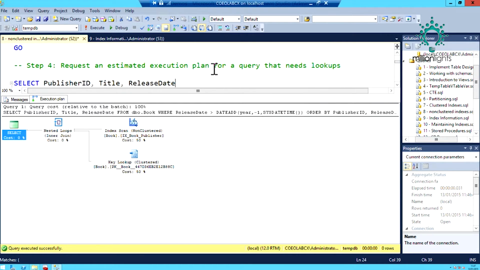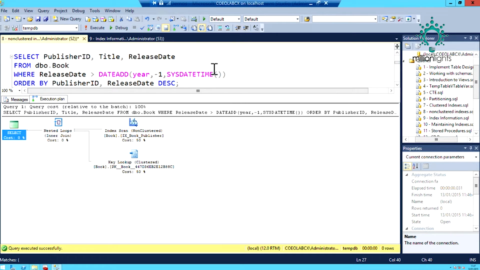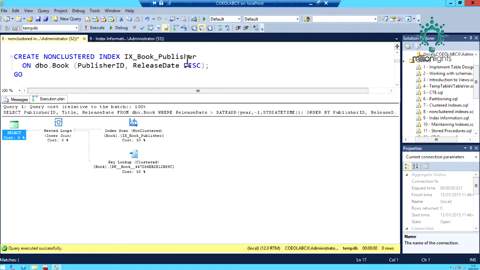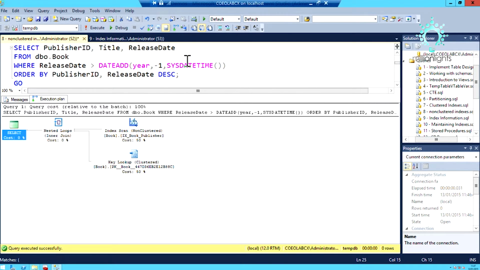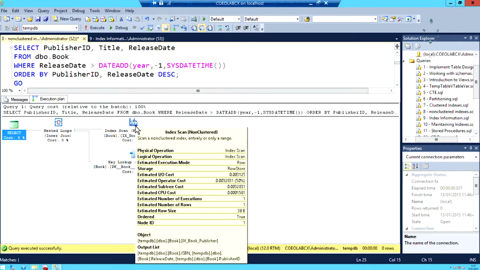And what I'm asking for is publisher ID, title ID, and release date. So within this non-clustered index key on publisher ID and release date, I have those values at the leaf level of the non-clustered index. So I've got the ISBN in the clustered index, and I've got the release date and the publisher ID in the non-clustered index. Okay. So this primary key, the clustered index key, exists in all non-clustered indexes.